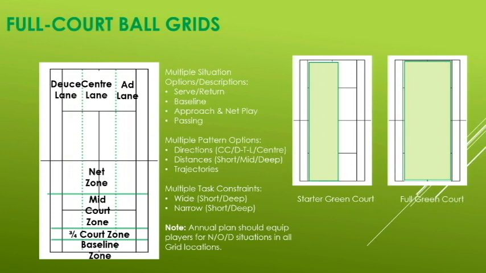The green full court grid is more sophisticated, with baseline to net zones and side to side lanes that provide a tactical location map that can help every aspect of the game. Using the grid can help with skill adaptation by changing the spaces from wide to narrow, etc. It also helps with constructing patterns. The key to situation training is to empower players to perform neutral, offense, and defense in each location of the court.